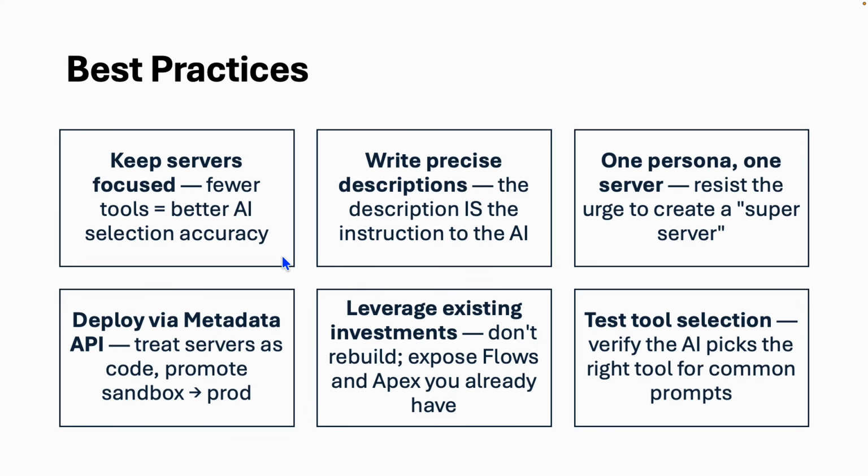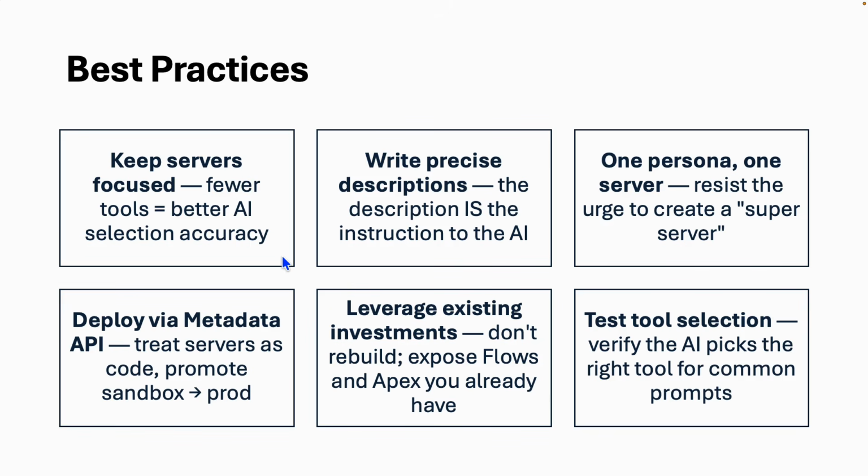Number three, one persona, one server. I know it's tempting to create one big everything server. Don't do it. That defeats the entire purpose. Think about the persona first. Think about what a sales rep needs, what a support agent needs, what a data steward needs. Each one gets their own server based on the tools that they require.